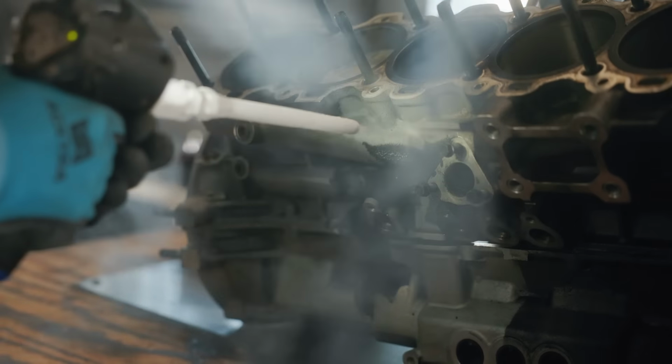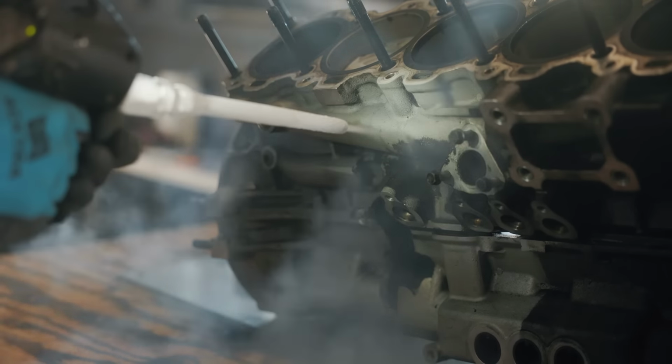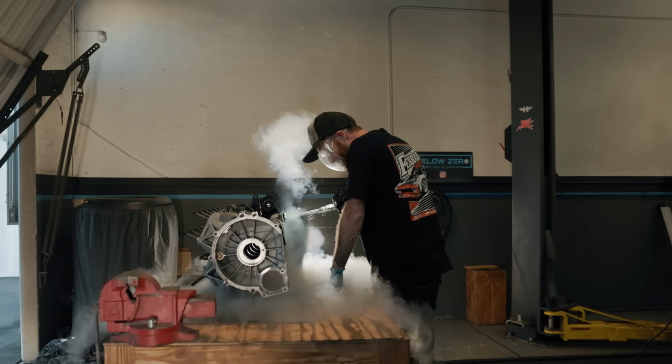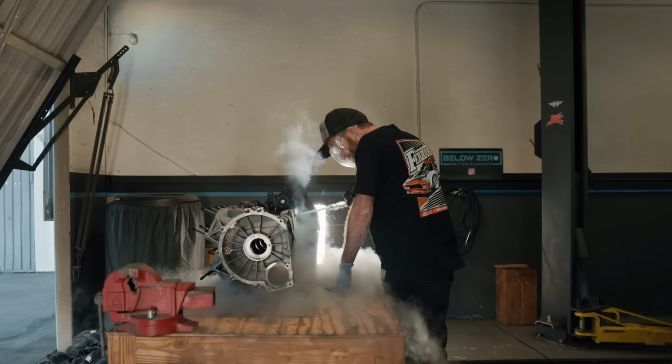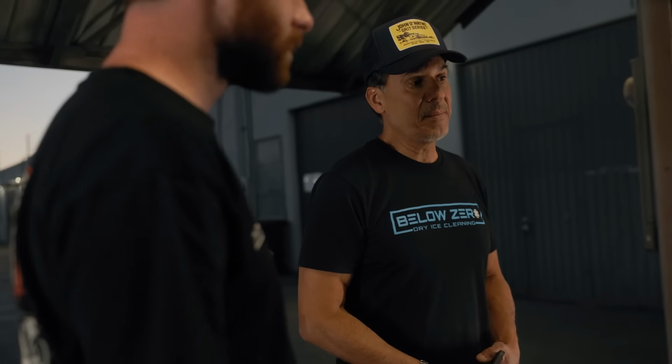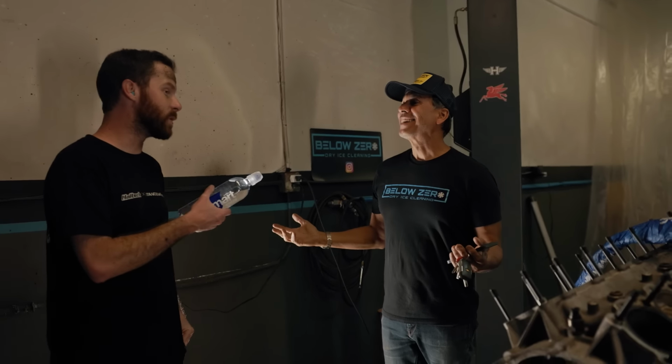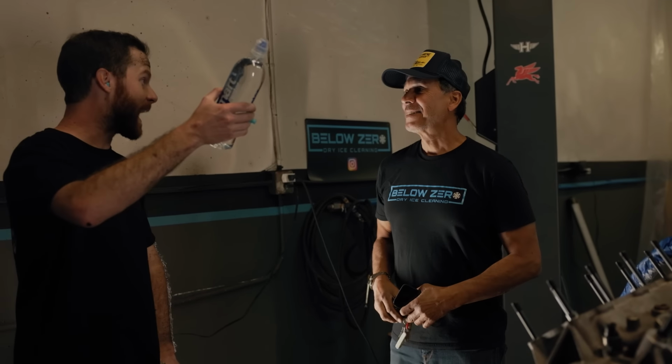In total, I spent a few hours on cleanup between the block and the cylinder heads, and even that wasn't enough to completely finish the job. After I called it a night, Joel was kind enough to come in and finish all of the small details so that this engine really looked the part. It is some seriously dirty work, but the payoff is well worth it, and I'm excited for you guys to see the end result.